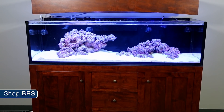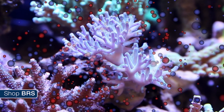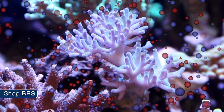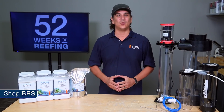We do that by following the set up and progression of this 160 gallon reef tank. In last week's episode we covered in detail why we need to maintain calcium and alkalinity levels in the reef tank and all the benefits associated with that. This week we are going to explore our first method of replacing that calcium and carbonate alkalinity consumed by corals with Kalkwasser.